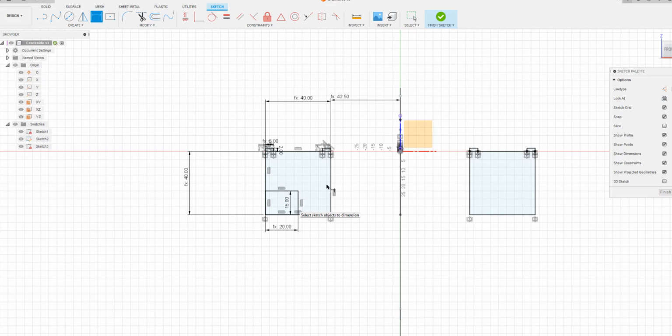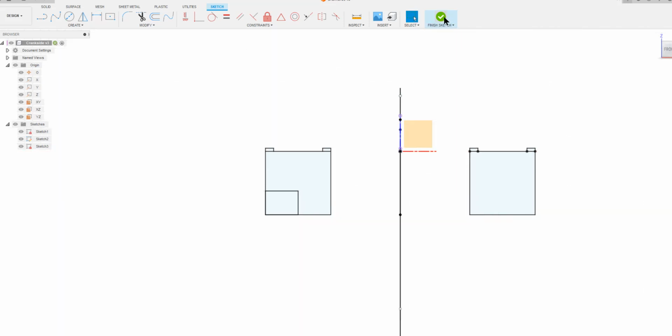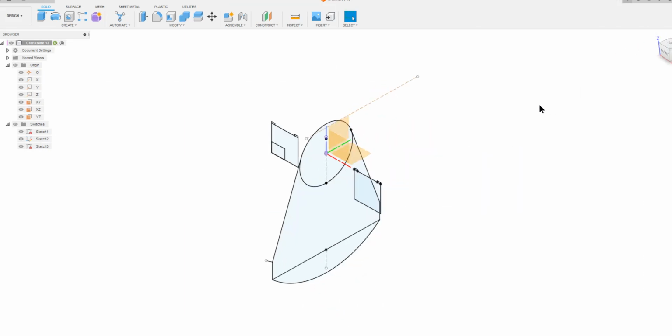Okay, so with this done, it is now possible for us to do our necessary extrusions. So first of all, finish the sketch. To do our extrusions, we can do an extrusion of this first sketch here and say create extrude.